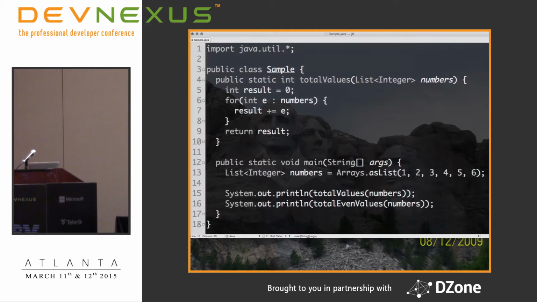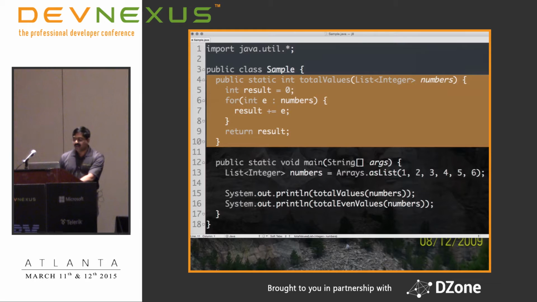You say, you mean you want both the functions, one to total all the numbers and one to total even also? And your colleague says, yep, that's exactly what I want it now. Well, you're not really in a mood to write it, but you look around and there's a bit of good news. The code to do the totaling is done, and you have almost everything you need.